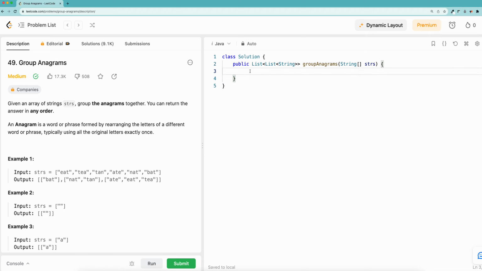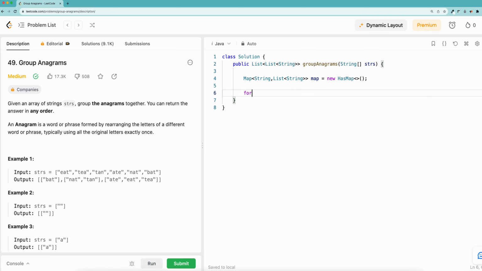So like I said, we no need to handle the corner edge cases like whether my strs will be null or not. So we'll create a hash map first. We'll add string and list of string, because we need to group all the strings, right? So I'm creating a hash map.